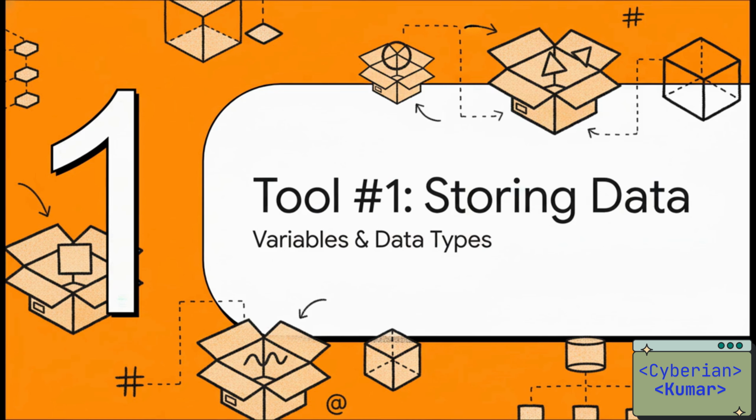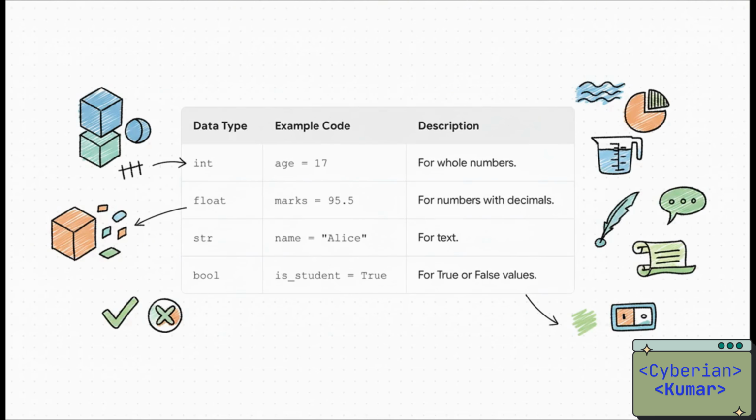Okay, first up, let's grab the most fundamental tool in the entire kit, variables. Honestly, the easiest way to picture them is just as labeled boxes where you can store all your information. Every single program, whether it's big or small, it all starts right here. So Python has a few different kinds of boxes for different types of data. You've got your int for whole numbers, float for any number with a decimal, str for text, and of course, bool for simple true or false values. And here's the really cool part. Python is smart enough to figure out which box to use all by itself. You don't even have to tell it.